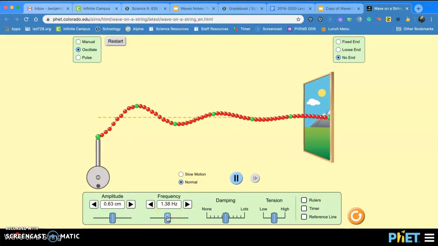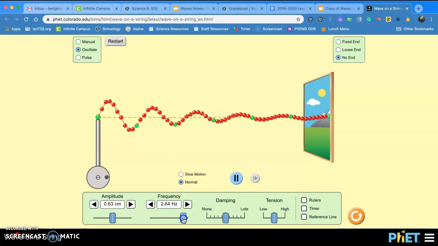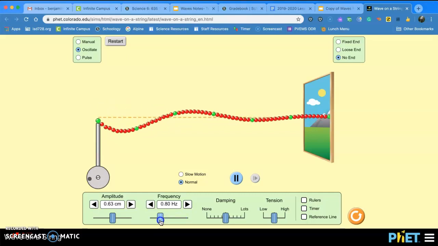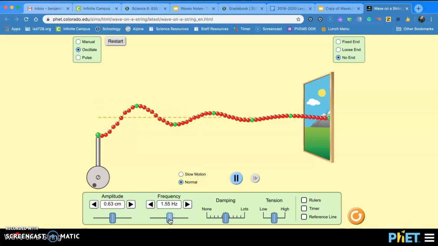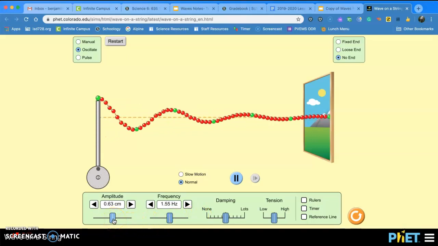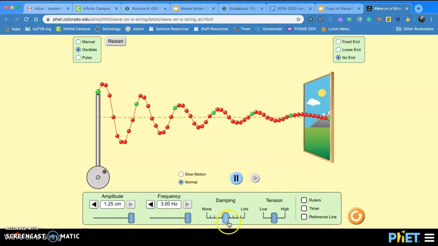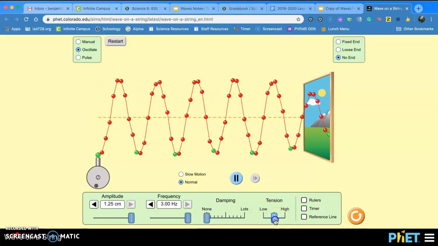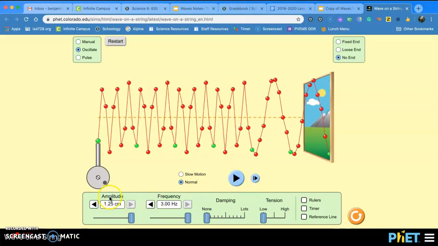So if I increase the frequency, we can see that all of a sudden there's a lot more waves happening here. And if I decrease the frequency, we can see that there's a lot less waves here. Now, if you're actually in this and you want to play around, there's always the one kid who breaks it. I'm sure that'll be you, where you can make the amplitude go crazy and the frequency go crazy, and then things just go off the rails very, very quickly. But we saw that amplitude has to do with how high the wave is, and frequency has to do with how often we see that.